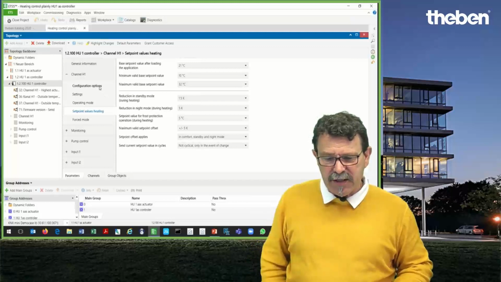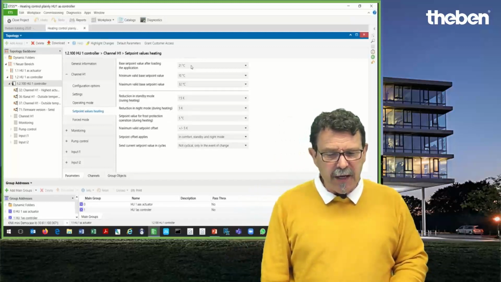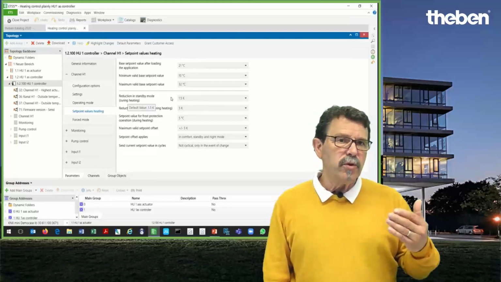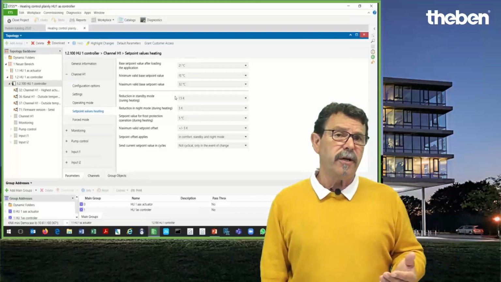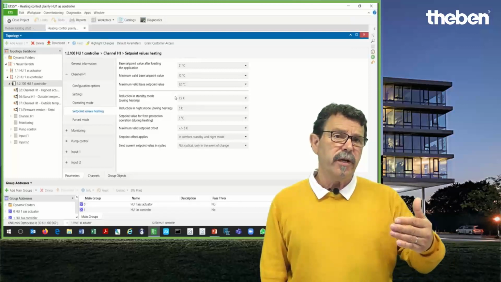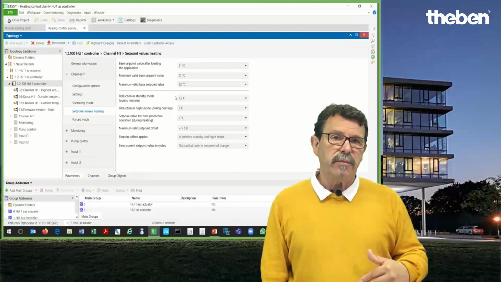The configuration settings, so these, let's say, reductions and so on, always relate to the base set point. So if we have here 21 degrees base set point, and we intend, for instance, to use a presence sensor for a meeting room, and the meeting room is not occupied, then we give the trigger to the actuator to go down to standby mode.